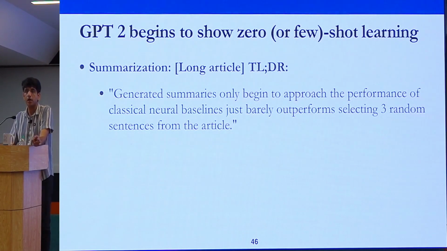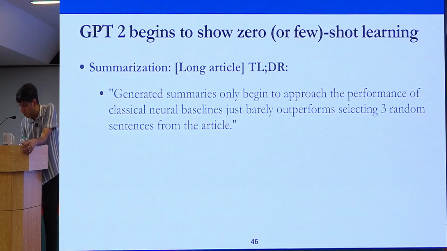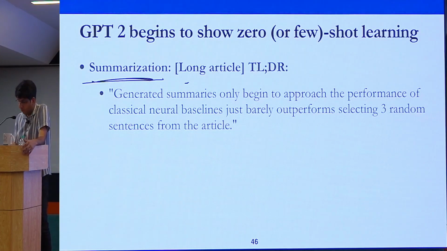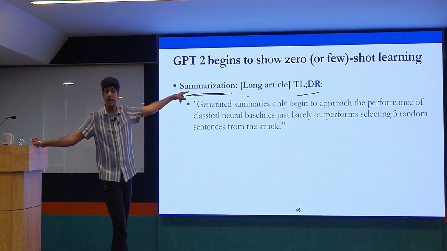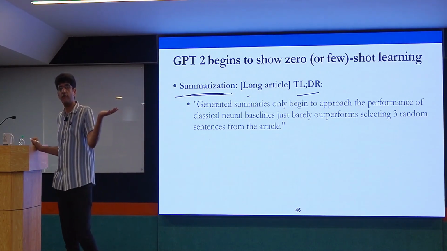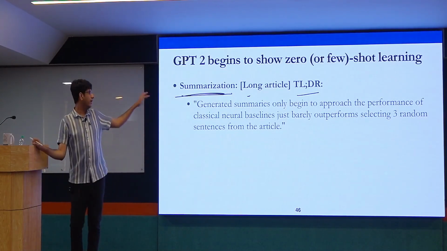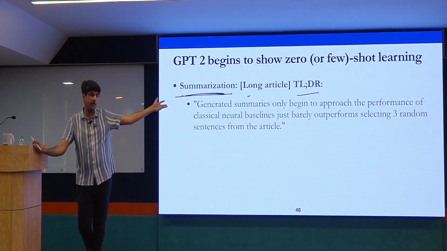This was a very aha moment within OpenAI, where they realized that even simple things like summarization work. To do summarization, you take a long article that you want to summarize, put in that article, and after that just add TLDR. TLDR is too long, did not read, and the model will generate summaries. It's a good language model that can generate summaries just by looking at TLDR, because it has seen a lot of web articles which have this, so TLDR has some meaning.